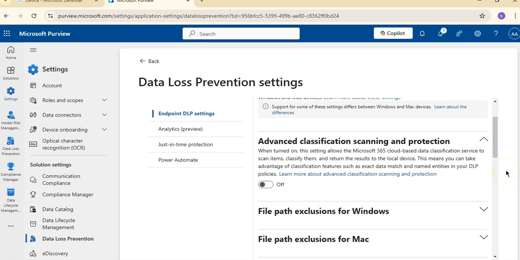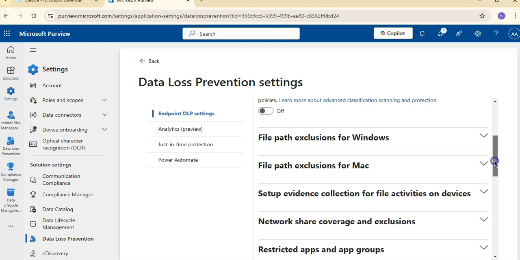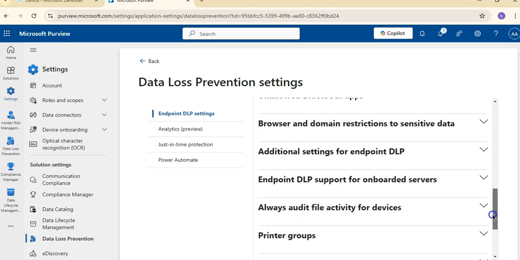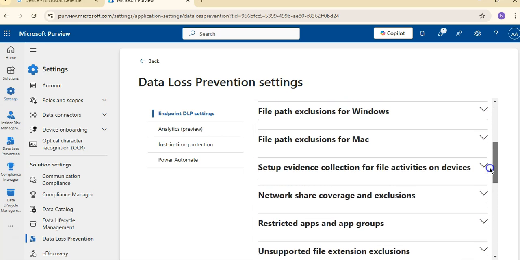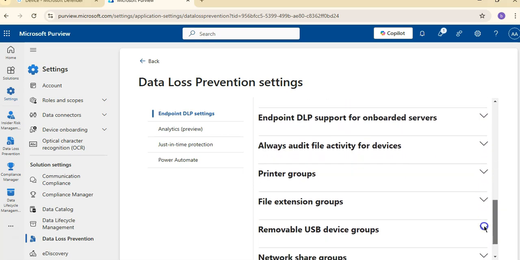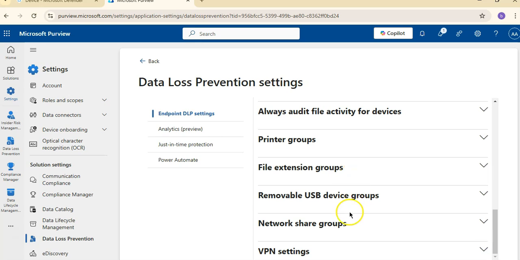And you see the advanced classification file scanning size as well. File extension groups, network share groups, file scanning size are controlled as well.